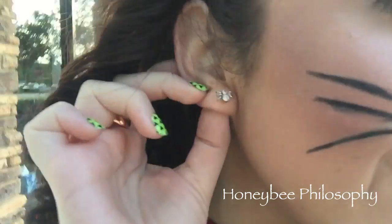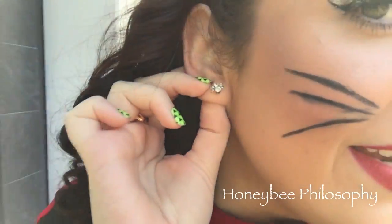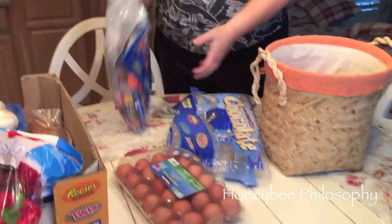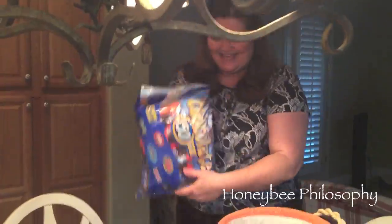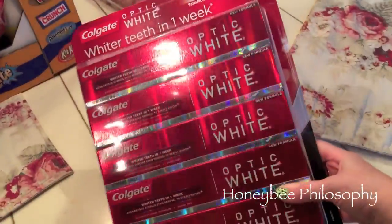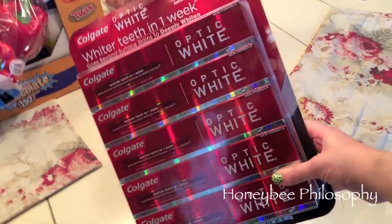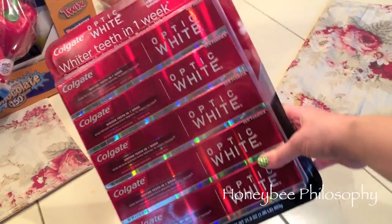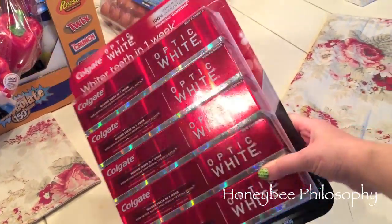We're also going to do a Mama B recipe today — me and my mom. Walking to work — I wanted to show you guys I'm wearing little spider earrings and my kitty cat ring. We just went to Costco and got candy for the kids tonight. One of you told me to get the five-pack at Costco because I was talking about how this is my new favorite — thank you! I'm going to share with Mama B though.